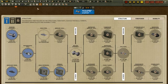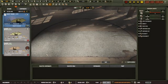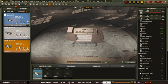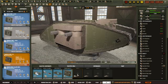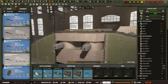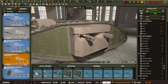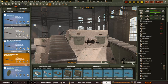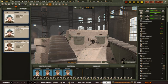Do you have it already? It would be nice to have this before, but let's just start working on the design for that. So it's gonna be based on this one. Still, female, and this is all gonna be Hotchkiss. I will add the 5th one, but I don't know if they had one here on this version. So, well, there's no loaders, so at least there's that. Means a bit more space for the crew, right?